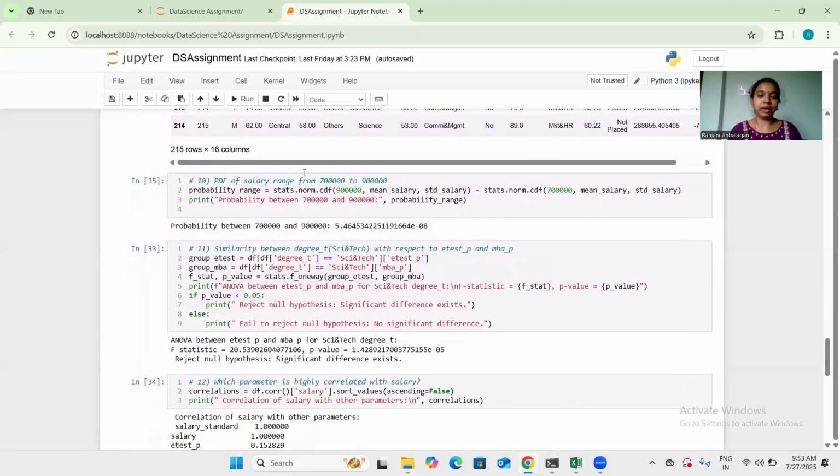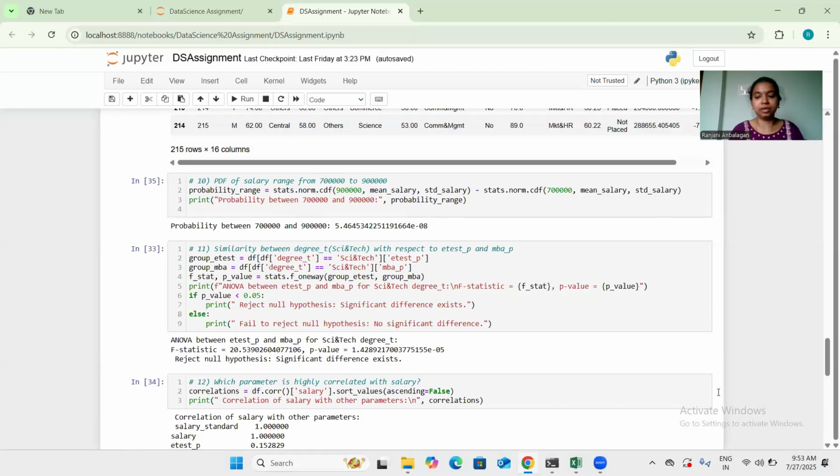The 10th question is finding the probability density function of salary range from 7 lakh to 9 lakhs. So we know that we already have a formula for calculating this probability density function, and we calculated the value appearing to be 5.46. It is an exponential value, which means that the probability of salary lying between 7 lakh and 9 lakh is very, very small.